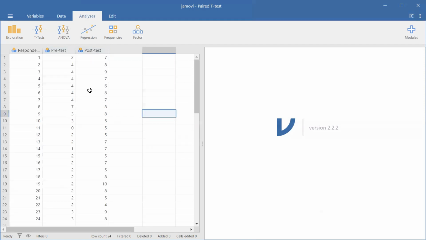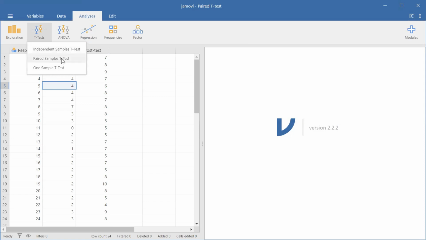Since this is a test score, the level of measurement here is ratio. Now we have the t-test. You click the t-test tab, and we have the independent t-test, the paired t-test, and the one sample t-test. The independent sample t-test is used to test the significant difference of two groups.